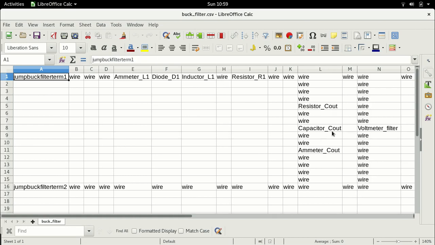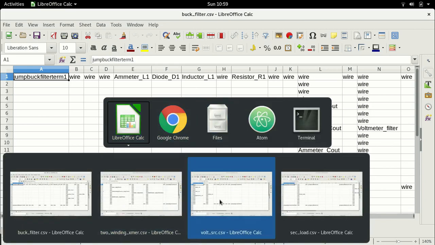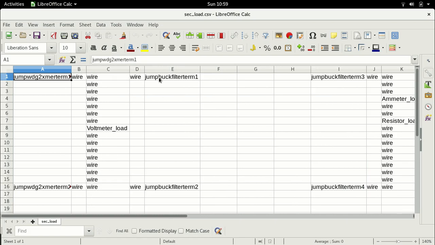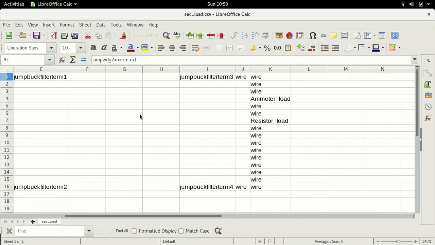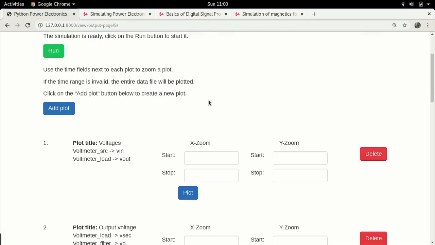The final load is just a resistor connected across this filter capacitor. So this is how the entire system looks. This is basically the transformer terminal, and we have inserted the filter between the terminal and the load. So coming back to our simulation.